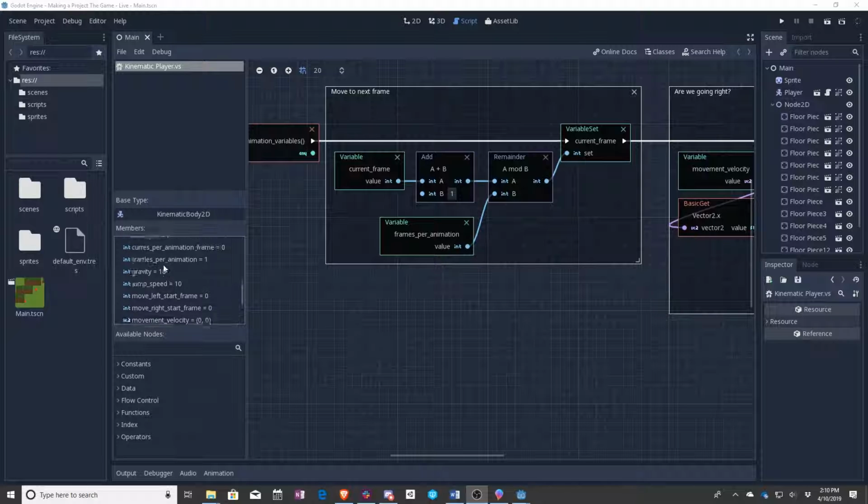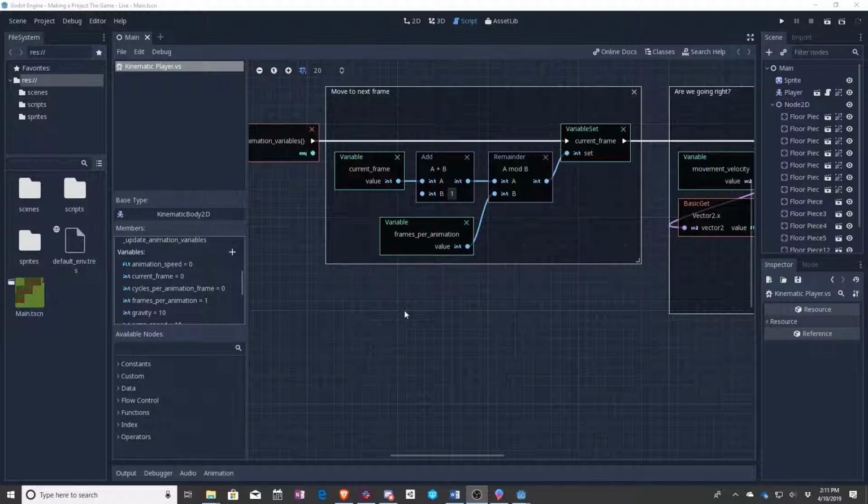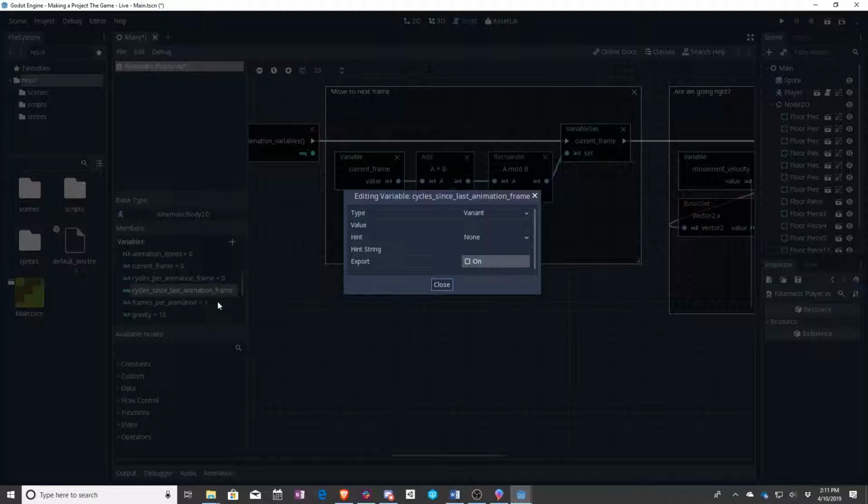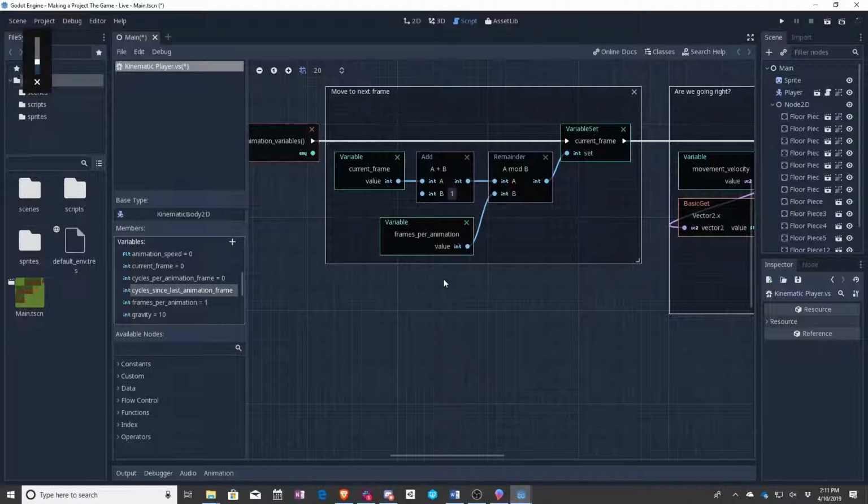And then finally, we're going to be adding cycles since last animation frame. This means the number of physics frames that have happened since the last animation frame happened. Let's go ahead and add that in. Once again, that is going to be an int, set to 0, and not exported.